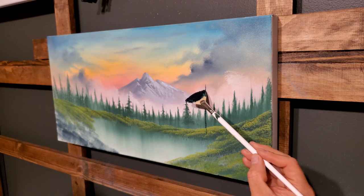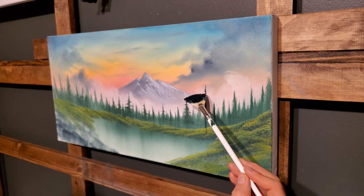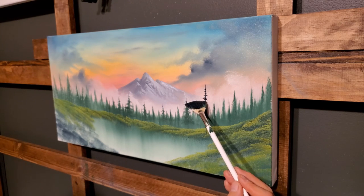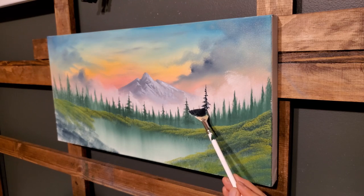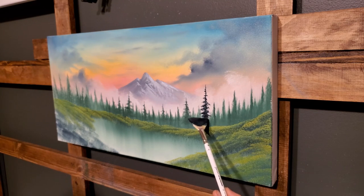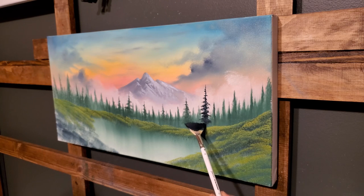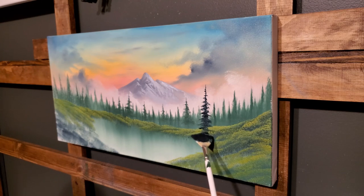Kick your brush over to the side, kind of drop it down a little bit, and then barely touch. Touch with just a corner. Back and forth now. We'll try to keep these a little slender. A lot of trees in Alaska look slender to me. Not all trees. What I was wondering is if I could get away with the thinner paint on here. I think I can.